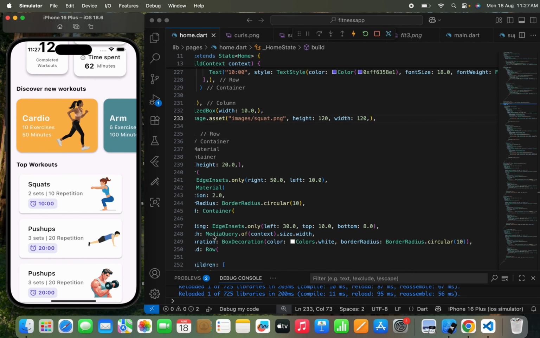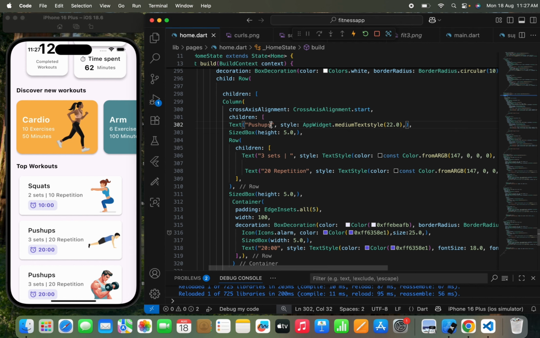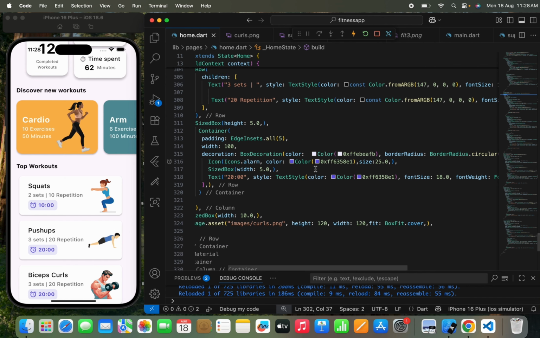Yeah, so you can see that this is what we have passed, and then I need to write biceps curls. I hope the spelling is correct. Yeah, okay, so the spelling is correct, biceps curls. And here I just need to pass, like, we need to do 3 sets.